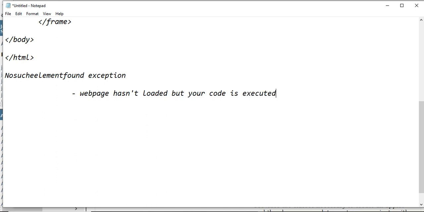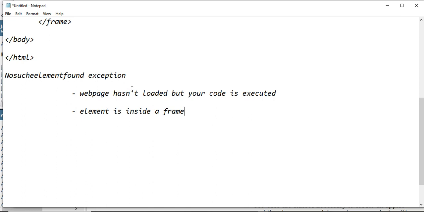Your code has been executed while the web page is still loading, so it is not able to find the button or text box or any element. Then you are going to see the no such element found exception. This is one case. The second case is your element is inside a frame, and that is why the no such element found exception is coming up. These are the two instances.